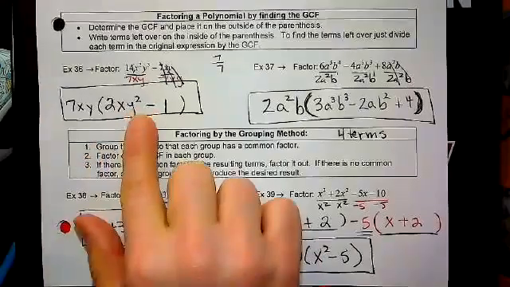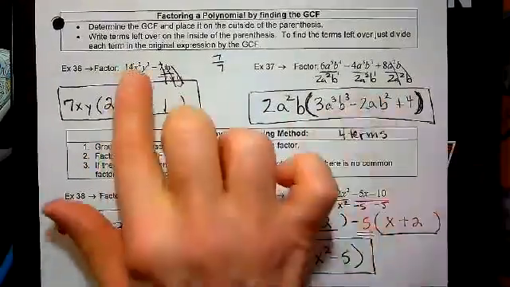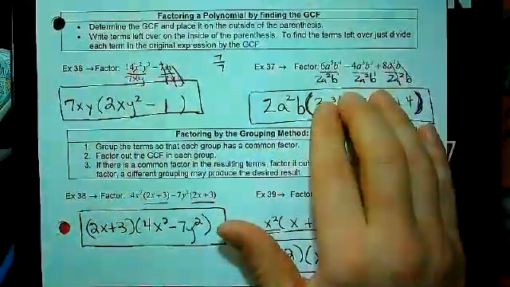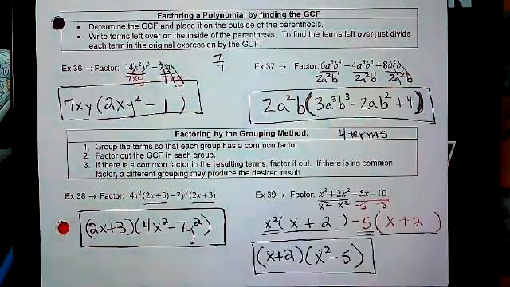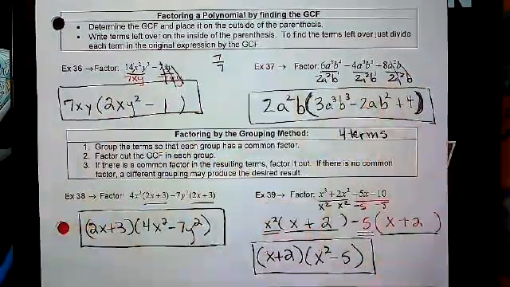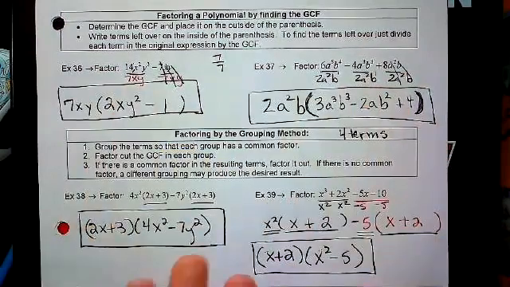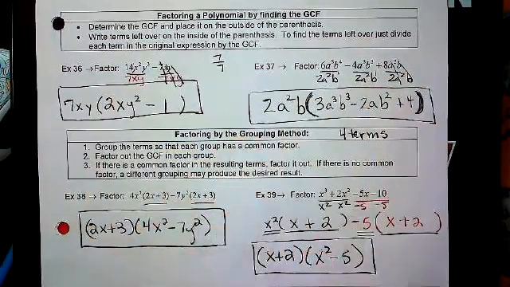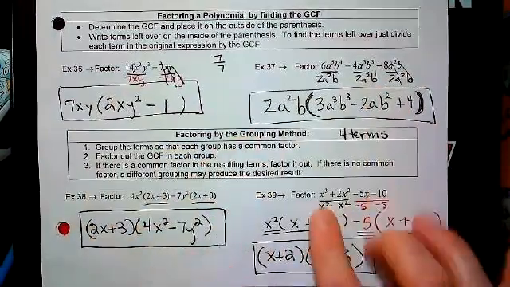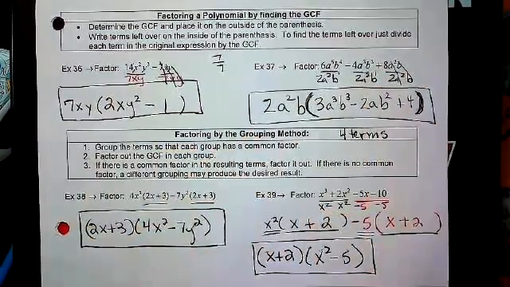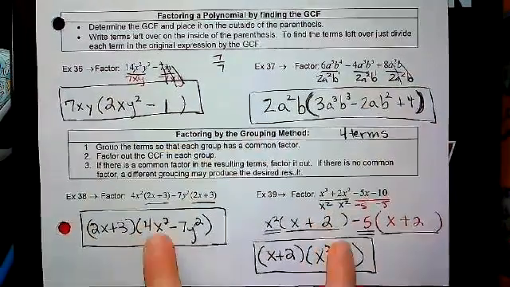You do see factoring by GCF a lot, and I know I only gave 2 examples of that. If that's all you had to do, it would simply tell you to factor by your greatest common factor. So you're going to be told that that's really all you're doing in this first assignment. For the factoring by grouping method, you'll be told to do that, but also you'll notice there are 4 terms. And so you'll know that this is the method that you're going to need to use from your notes.